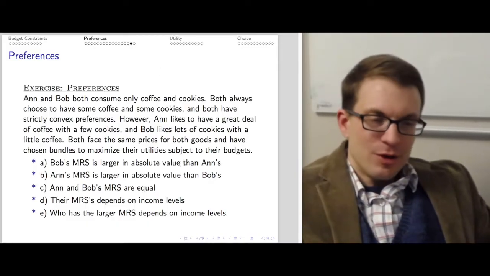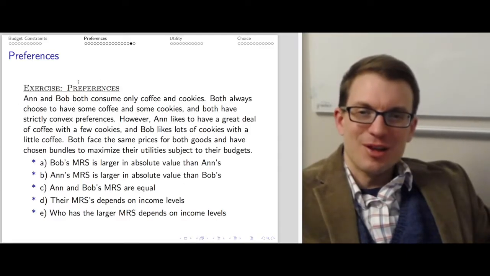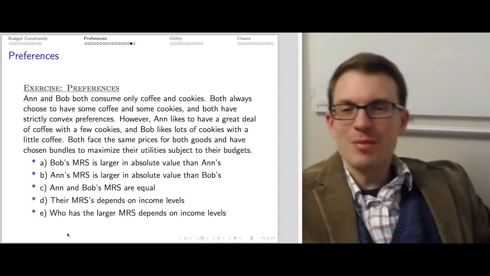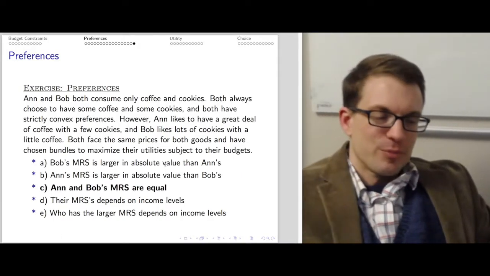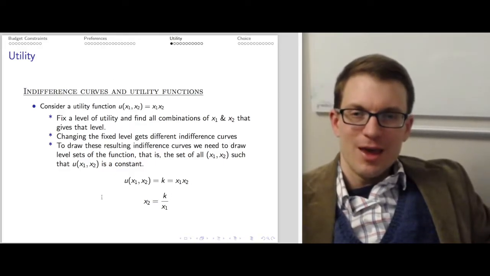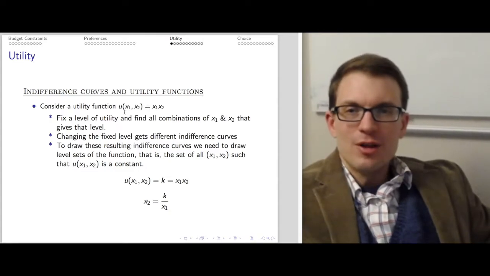Okay. All right. So typically, we haven't talked about optimization. Typically, I'll lead into that before we pose this question, but yeah, here's the answer. Actually, probably after I go over utility and choice, I'll come back to this. Okay. All right, so indifference curves and utility functions. I'm going to skip over this part. I didn't talk about this in class, so let's not worry so much about this.